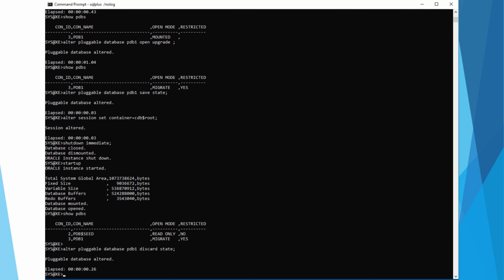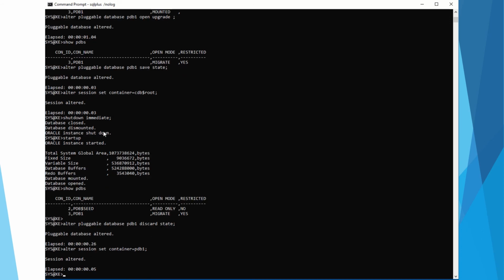Let us now see the various PDB settings which can be changed. One of the requirements is for the user's current container to be the PDB which is being modified. So I'm setting my current container to PDB1. And I'm going to try and see the contents of my database.